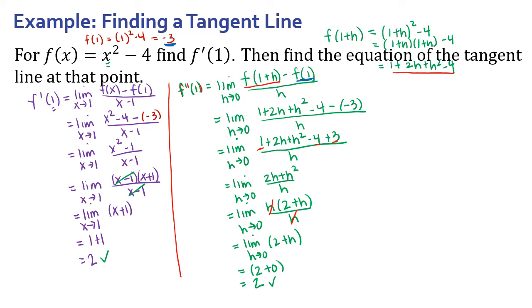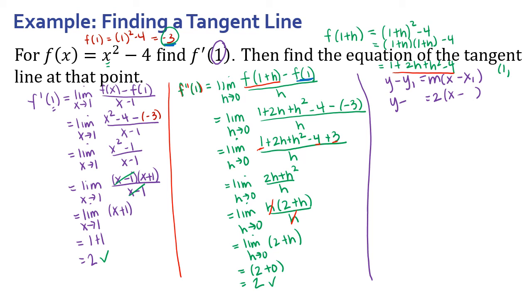So you can see here we found the exact same slope. So now if we were trying to find the equation of that tangent line, well, we need a point and a slope so that we can use the point-slope formula. So we know that that slope is 2, but I need to see if I have a point. So we were trying to evaluate this at x equals 1. So when x equals 1, the output we found was negative 3. So there's the point that I'll be using, because that's the point on that equation that this tangent is going to touch.